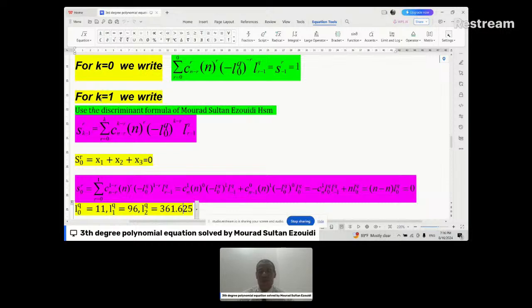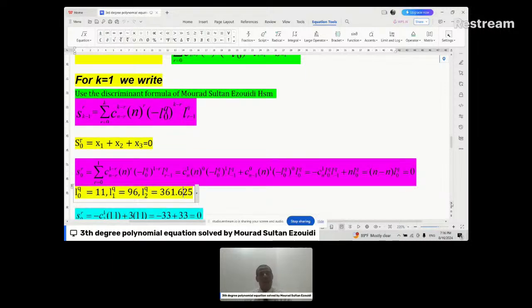If you would like to find S0, you should set k equal to 1 in my discriminant formula, learners, so that you will obtain S0 of the R equal to n minus n times L0 of the Q. L0 of the Q is 0, meaning this one is equal to 0. Therefore, the value of L0 of the R is always equal to 0 for any nth degree polynomial equation or for any nth linear equation, because there is a relationship between two things: linear equation to the power n and polynomial equation to the power n. There is a big, strong relationship between these two things.